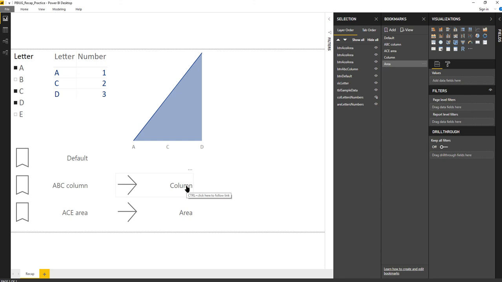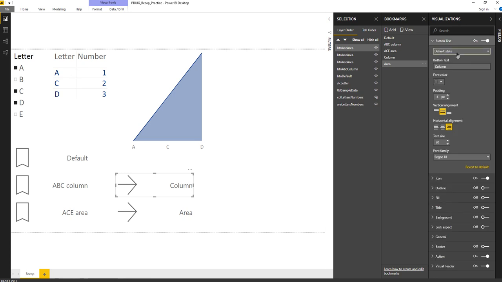But to make it extra easy for the users to understand what they do, we can add hover text. So you'll see by default, we have text shown when nothing's happening to the button. When the user hovers, we can say that columns are good for data points.